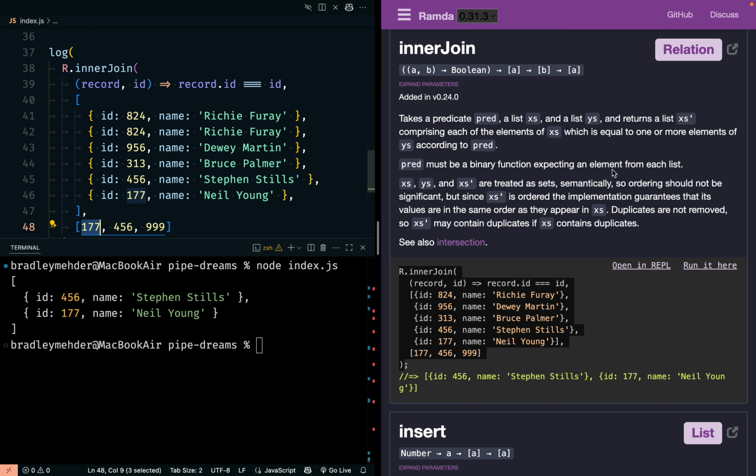So x's, y's, and x's prime are treated as sets semantically, so ordering should not be significant, right? When I read that the other day, I was pretty confused, but it's what I was just saying.